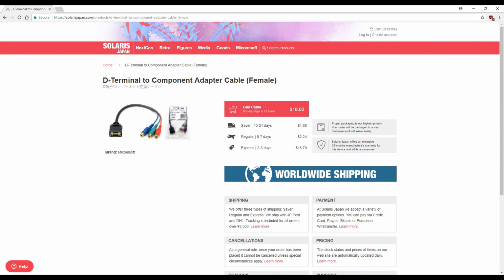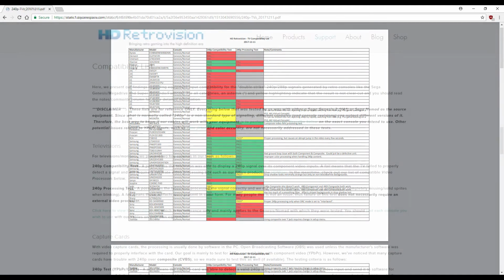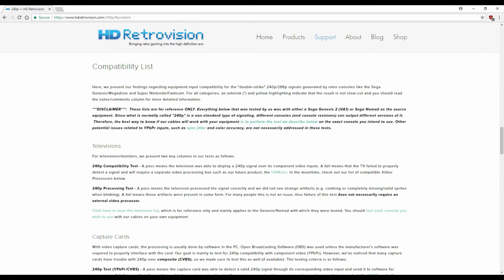Keep in mind, if you have a Framemeister and you're using HD Retrovision component cables, you need a D-terminal to component adapter for the Framemeister because there are no direct component ports on the Framemeister itself, which I already have one of to use my PSP with the Framemeister. Also, the HD Retrovision component cables do not upscale the resolution and still output a native 240p. Using them directly into a component input on your modern television without an external scaler, the compatibility may vary depending on your TV. If you go to the manufacturer's website, they'll actually have a list of TVs that people have submitted on what can be compatible and what isn't.